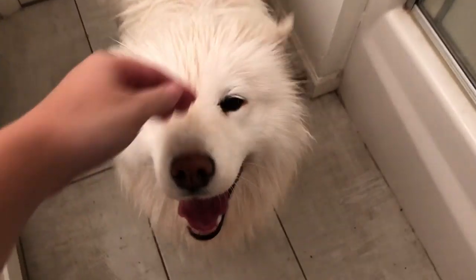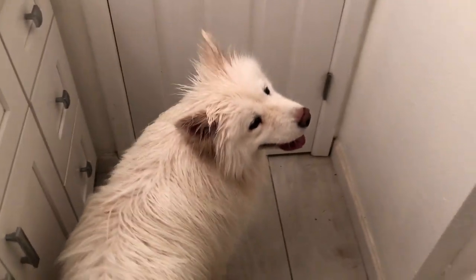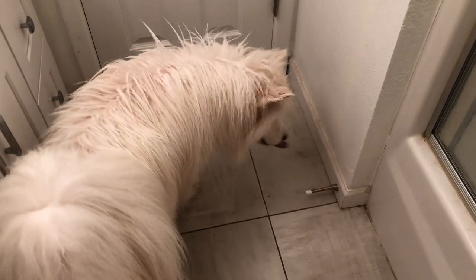Tinkerbell is much drier already with just the towel. So next will come the blow dryer. And because blow dryers just in general are super stressy for dogs, I'll probably just put this on time lapse instead of talking to you, so I don't want to make it take too long.